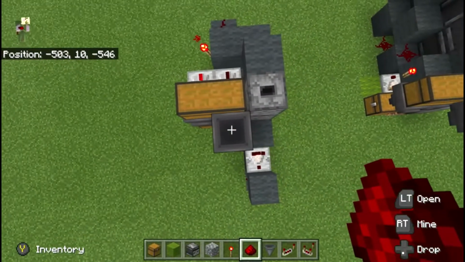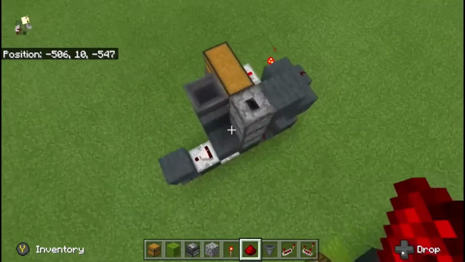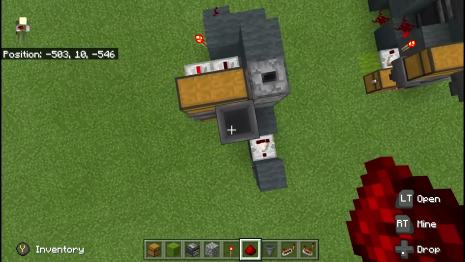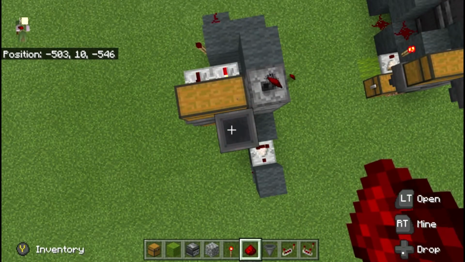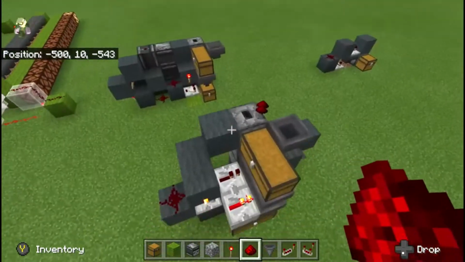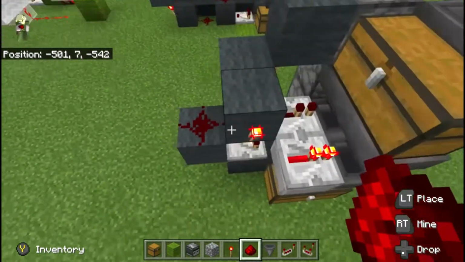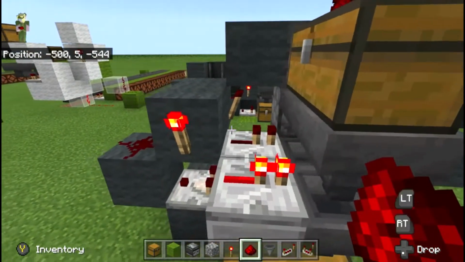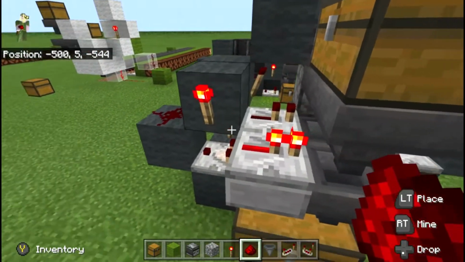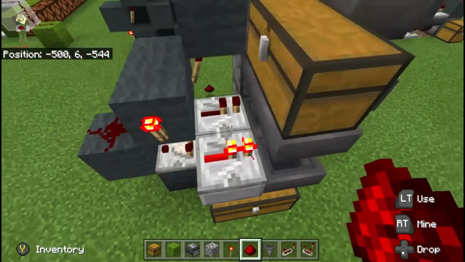And this operates in the same way, it's just wired a little differently. Yeah, so in place of having the comparator with dust and a block, because I can't do anything right there because of the torches on the other side, I had to use repeaters.